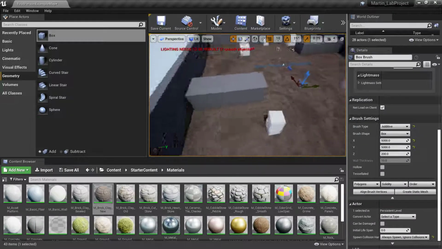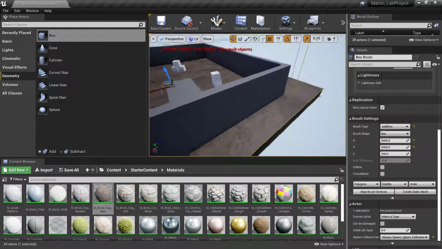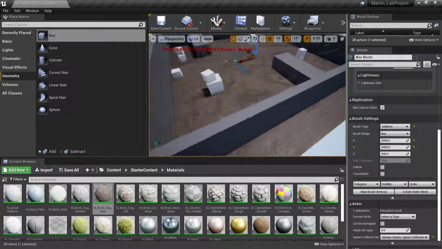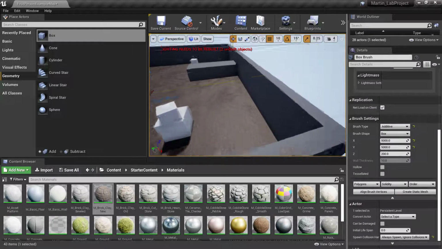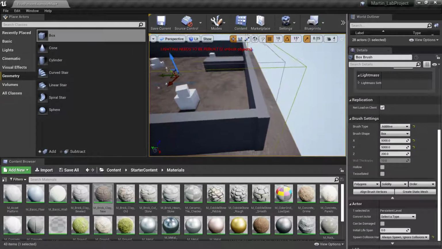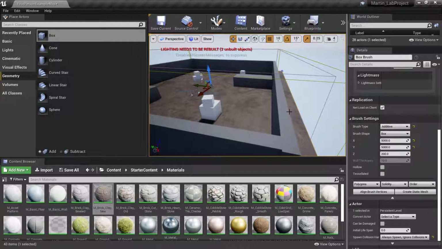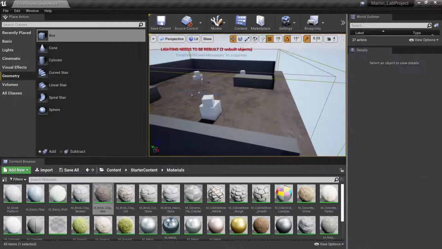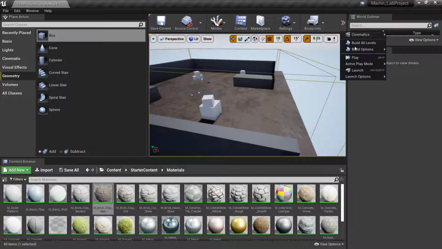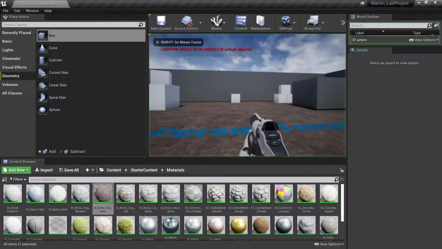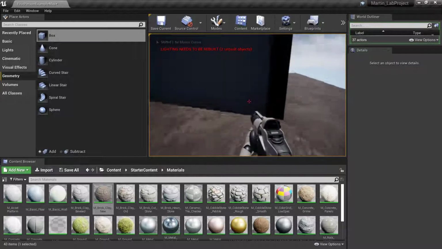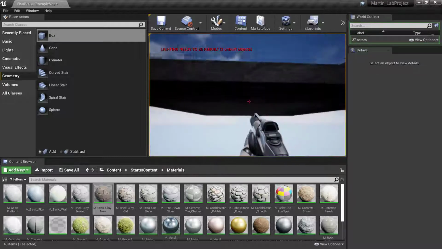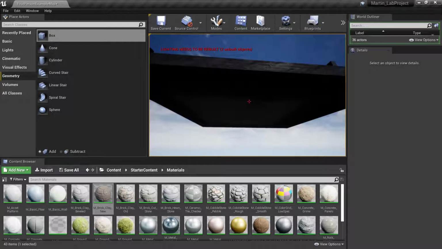Now that we've done that, the next thing we want to do is create the walls and put them in the area around the box. The reason we need to do this, unfortunately, is your player character. For example, I'll select one wall and hit delete, and push play. Now if I go for the open wall, as a player I can walk off backwards, and there I go, and I'm dead.